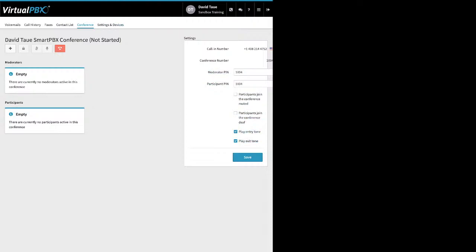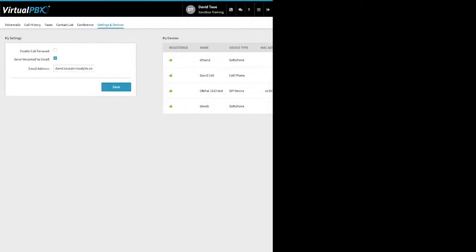When they're actually in a conference, they can come to this page and click on the plus sign to add other Dash users to the conference. They can lock a conference so other people cannot join, mute everybody, unmute everybody, end the conference call. Also, while in a conference, each moderator and participant has their own box. So moderators can then mute a specific person or even kick out a specific person.